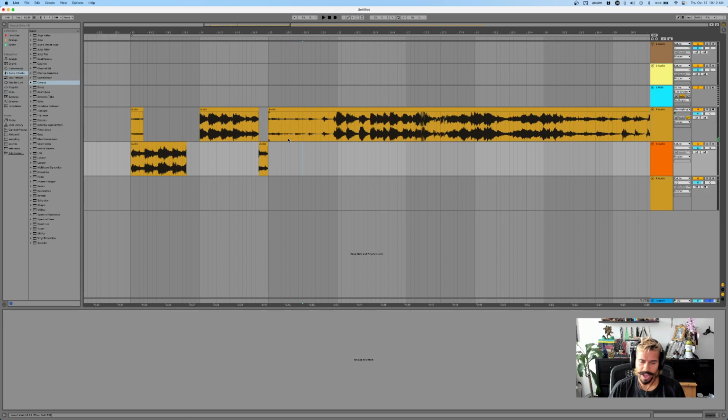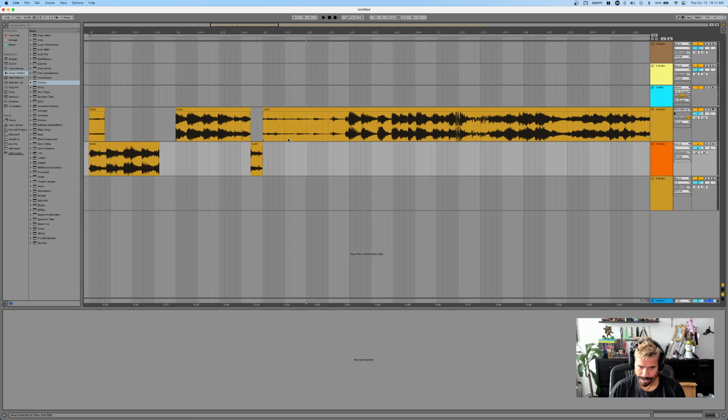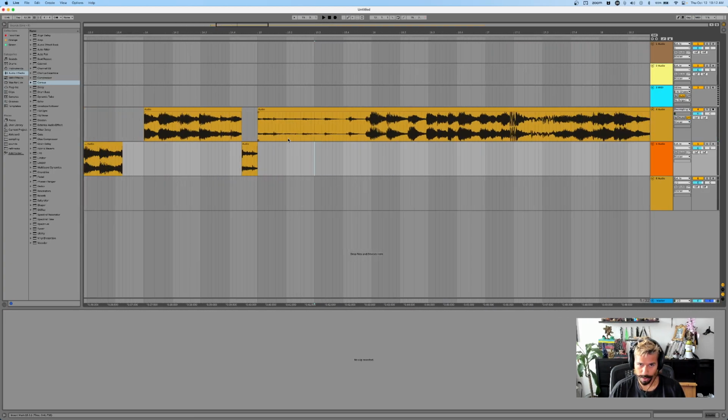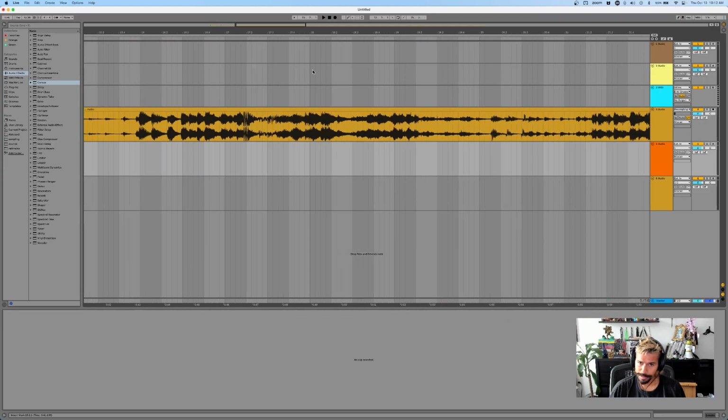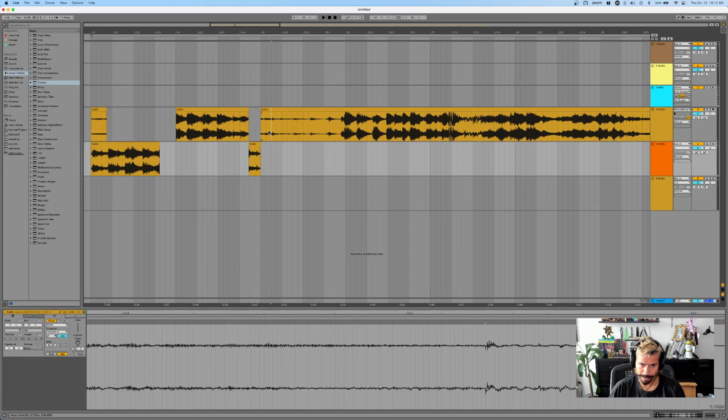And again, you might notice I'm zooming in and out very quickly because I'm using Command plus Scroll to zoom in and out. For you guys, if you want to do that, if you have a mouse, you can. But you can also be grabbing the timeline to move in and out here. You should be able to do the horizontal scroll on your trackpad.